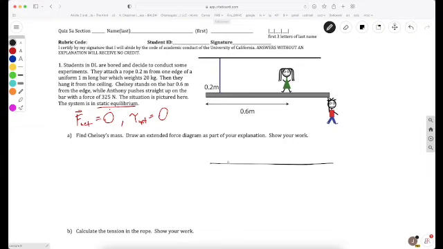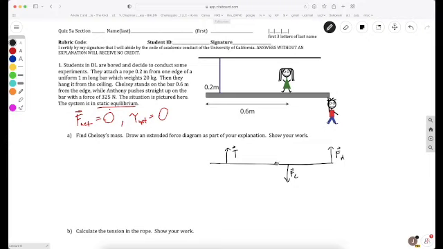We have the tension from this rope, which is pointing up. The force is pulling that up. We have the force from Chelsea standing on the bar, which is pointing down. We'll call that FC, and we'll call this tension T. And then we also have the force from Anthony pushing up at the end of the bar. We'll call that FA.